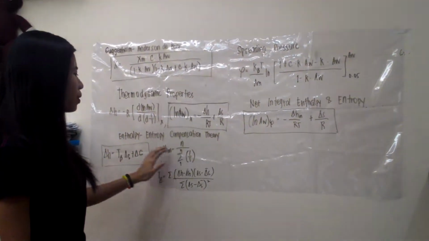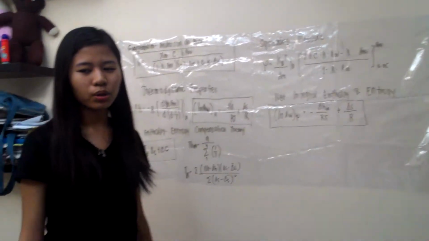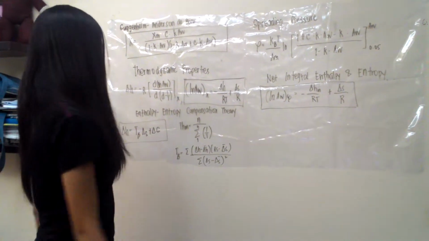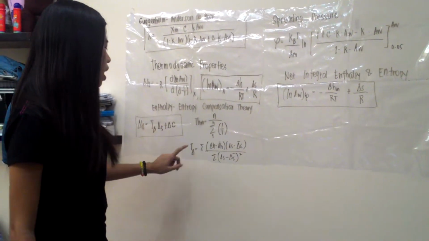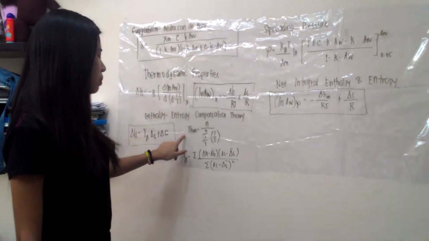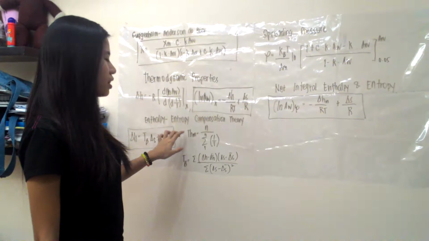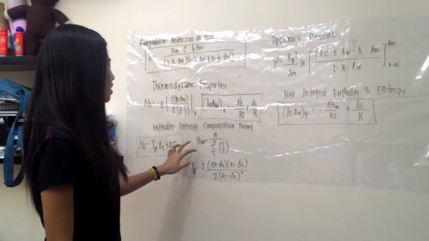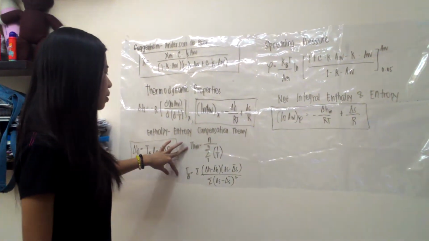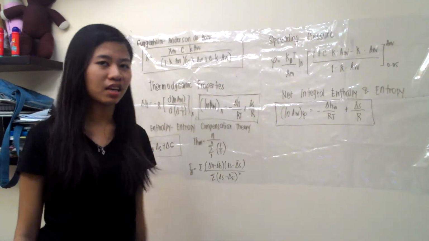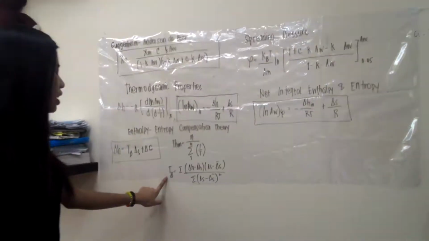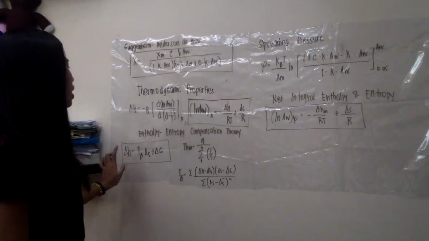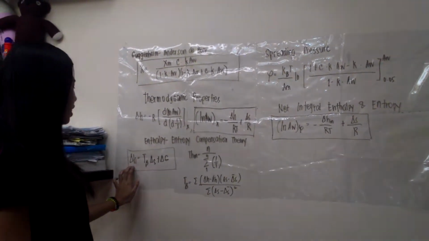Next is the enthalpy-entropy compensation theory. Compensation theory is used to evaluate physical and chemical phenomena such as sorption reactions. Here, the isokinetic temperature and the mean experimental temperature were taken, using the mean harmonic temperature. These two have a relation that will be discussed later. The isokinetic temperature was taken to get the differential enthalpy.